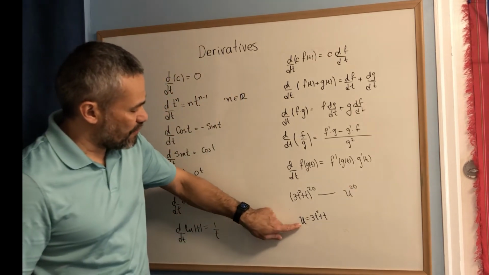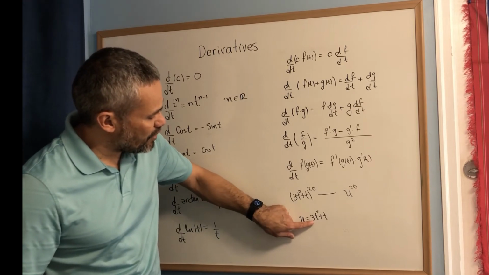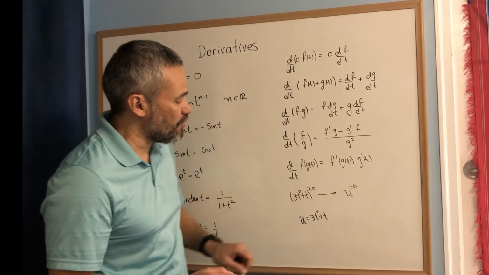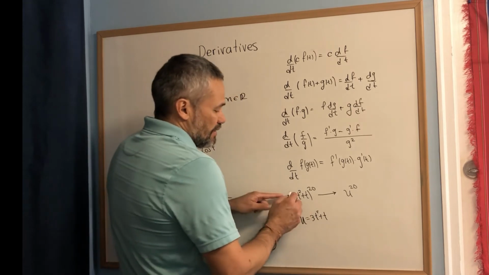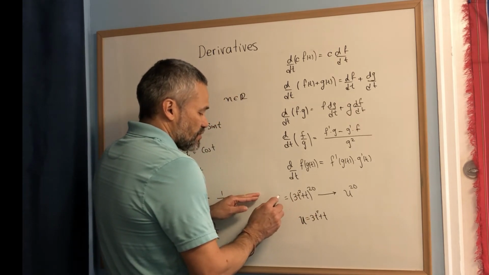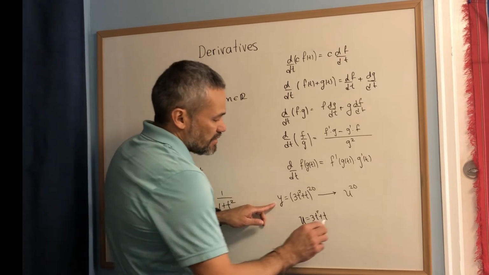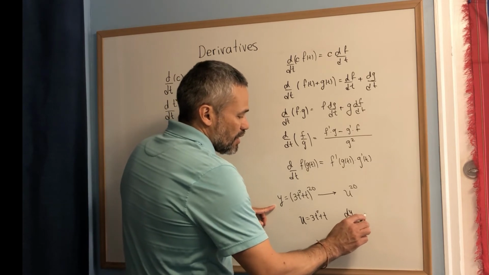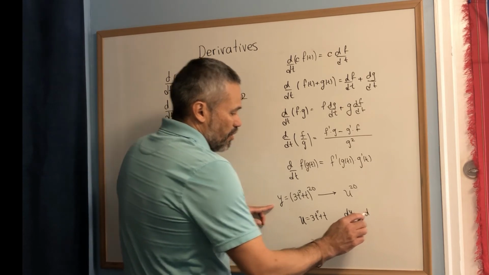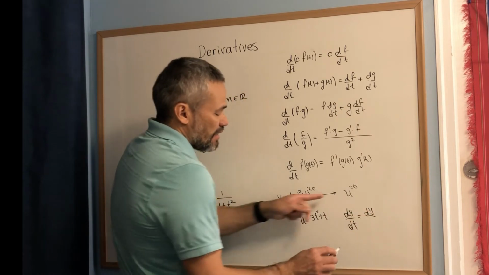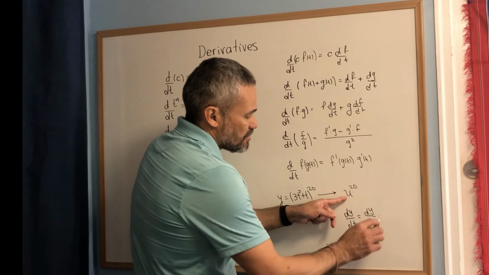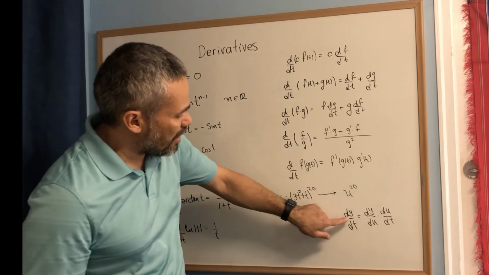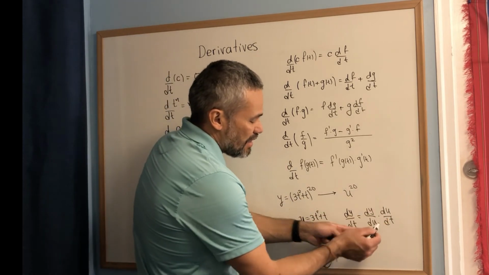Then here we have two functions. The substitution that we are doing, u equals 3t squared plus t. And with this substitution, this function looks like a function in terms of u. Then the rule says that the derivative of this function, let's call this function y of t, says that the derivative of y with respect to t is equal to the derivative of y in terms of u, times du with respect to t. This is the same chain rule, but look how natural it looks. It's like this du cancel out.